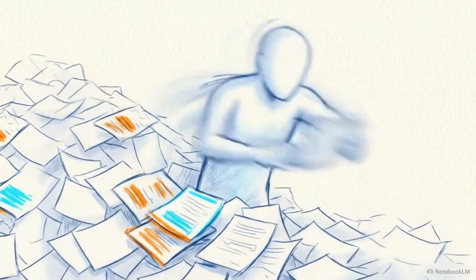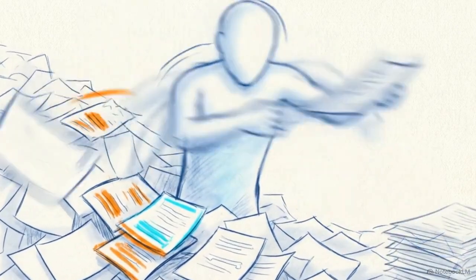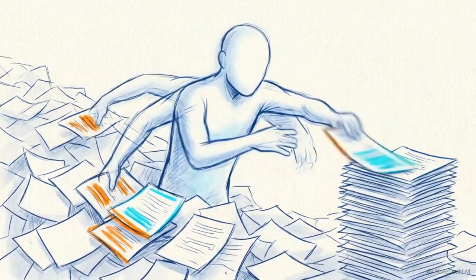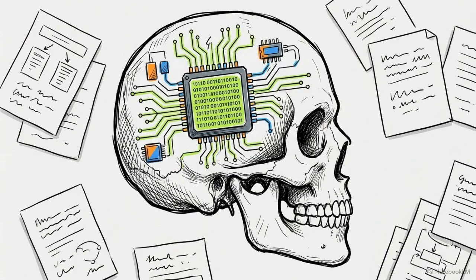Imagine you just hired a new intern. They can read 1 million pages a second and summarize an entire library before you finish your coffee. But there is a catch. They aren't actually thinking. They are a high-speed piece of software, calculating patterns in data rather than understanding the world.